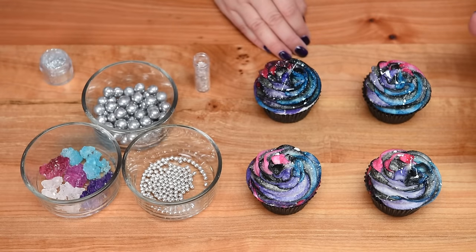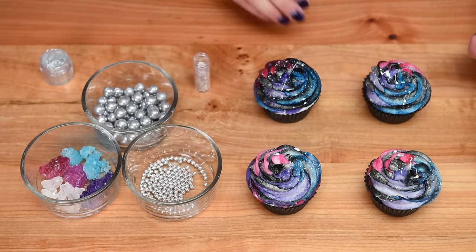Now we're going to work on decorating the top of the cupcake. I'm going to use a variety of different things, but you can make it work however you please. I'm putting chunks of rock candy on top — probably two per cupcake — then a large cola ball, and then randomly around the outside I want to scatter the silver drages. Then I'm going to work with my favorite: the edible glitter, sprinkling that on top to give it a nice sparkle. I'll also add some edible glitter stars — just kind of dump them on there.